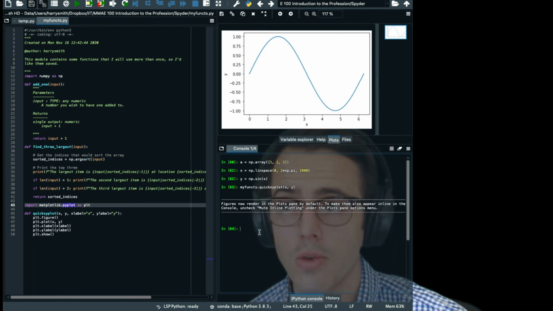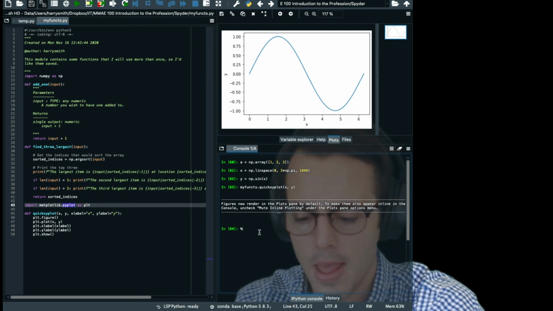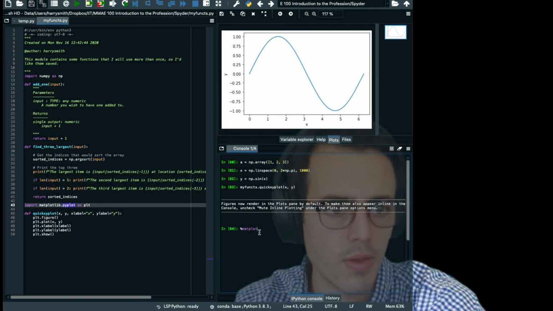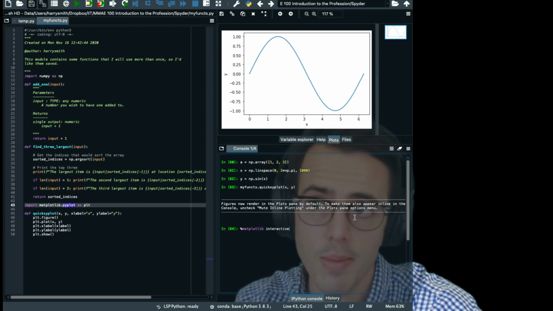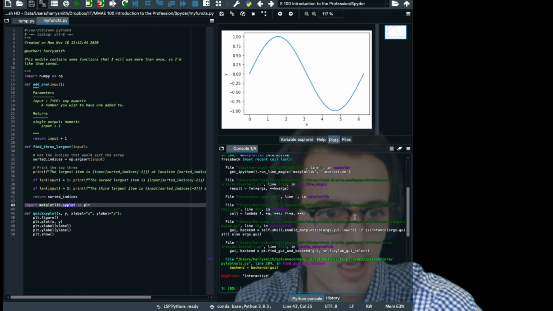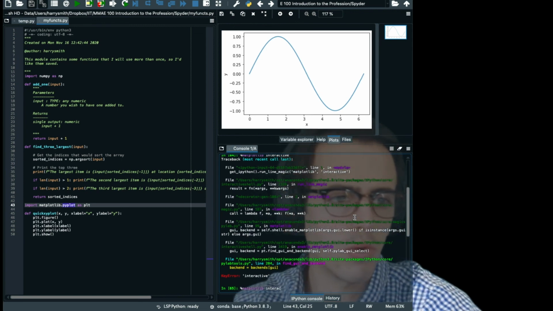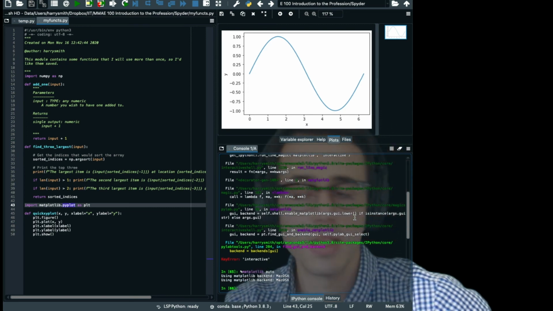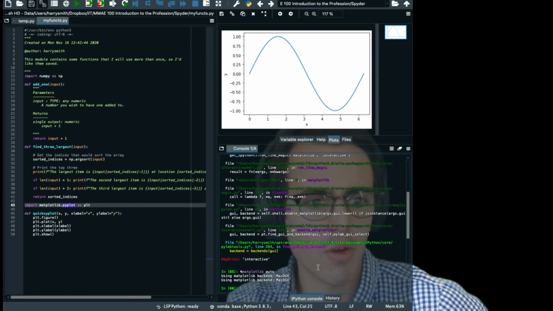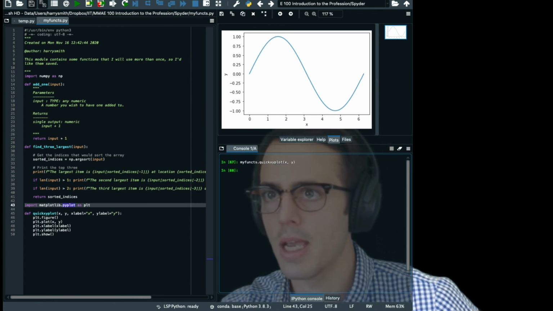Easy way to get rid of this is to use what's called an IPython command. So I type a percentage, and I'm going to say matplotlib interactive, which is very similar to what we did using Jupyter anyway. Oh, it doesn't like that. Let's change it to auto. Let's try that. There we go. So it's now changed the way that plots are going to work. So if I do clear again, and if I try and run this now, my plot has appeared on my other monitor.